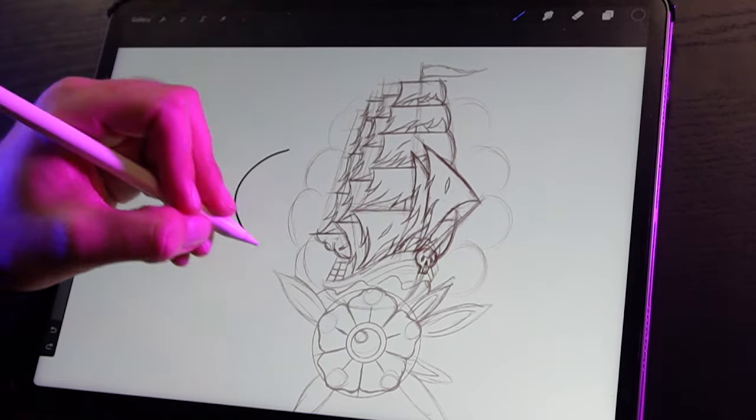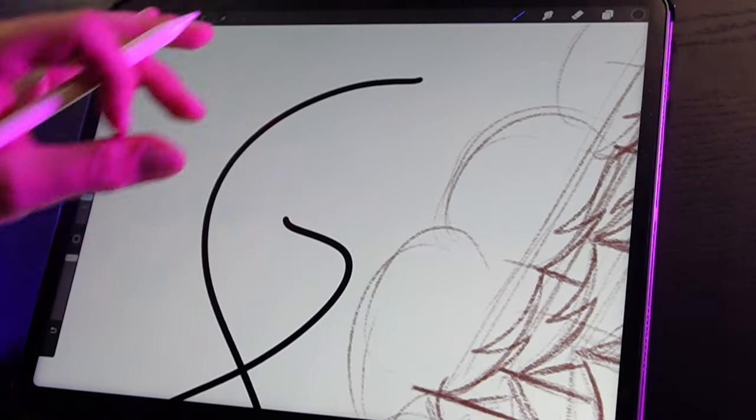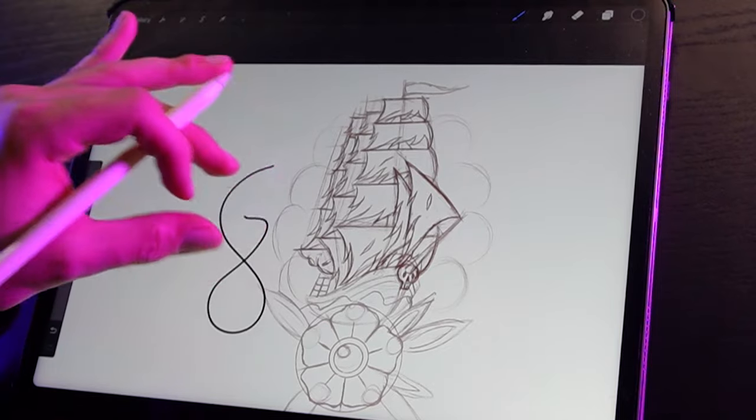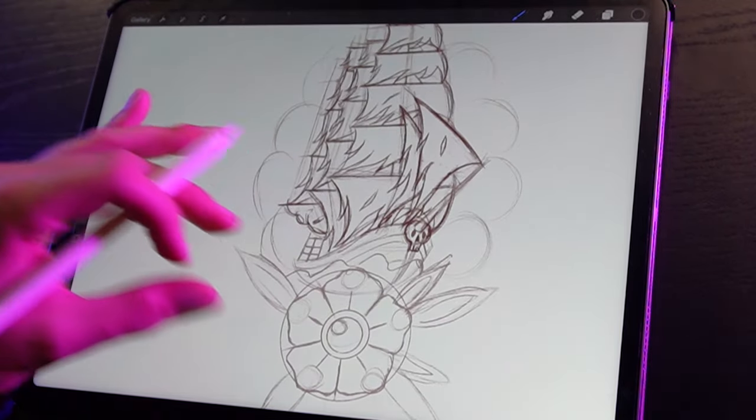The idea behind it, this line is basically like a pen. So when you zoom in, it's the exact same thickness the whole way around. It doesn't change. It's not tapered, which is pretty much what we want for traditional. You can have the tapered lines in there if you want to, but I don't particularly want that for this.